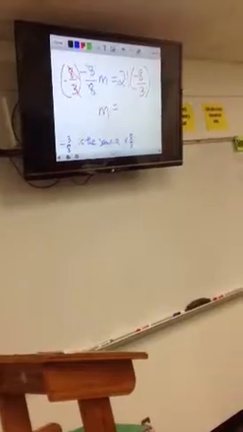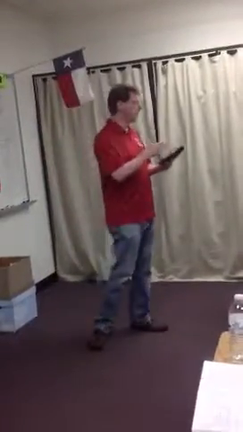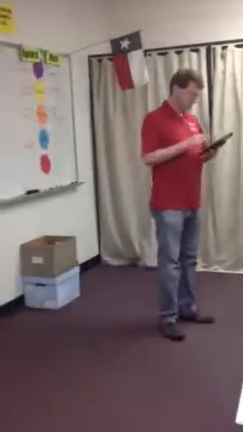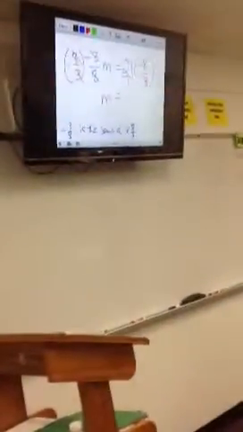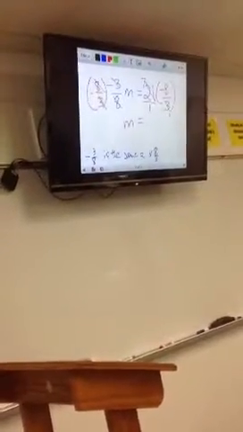How do I do what is on the right-hand side, Braden? You change 21 to a fraction, which would be 21 over 1, and then multiply. Great. Can I cancel anything out first to make my multiplying easier? Yes. 21 and 3. How do I do that? Divide both of them by 3. 3 divided by 3 is 1. 21 divided by 3 is 7. Great. So now what is my answer?